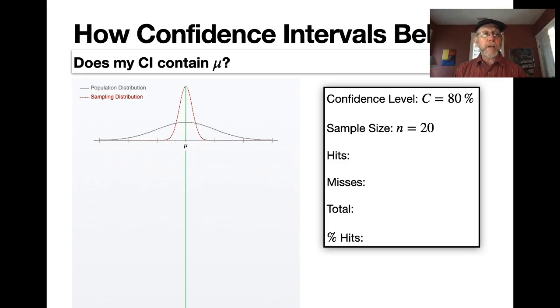So let's take a sample of size 20, form the confidence interval, and see if it contains mu. Here we go. There you see it. The confidence interval is the sort of short, thick, horizontal black line you see there. The dot in the middle represents X bar from the sampling distribution. So in this case, you can see that the confidence interval does in fact contain mu because it intersects with that green line which marks mu's position.